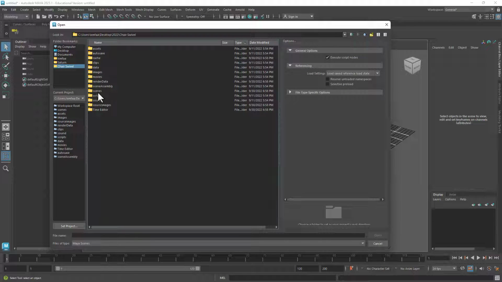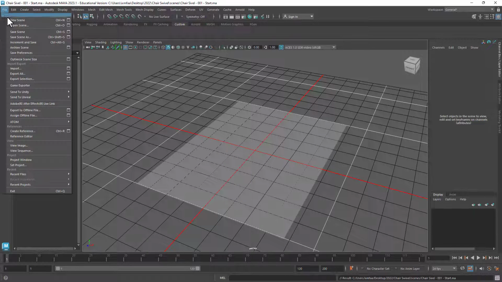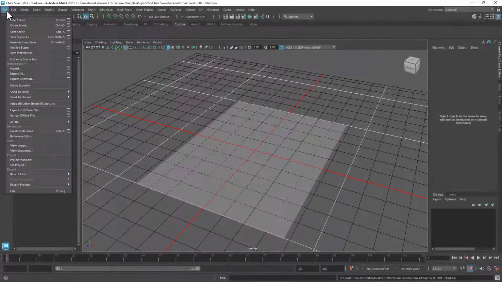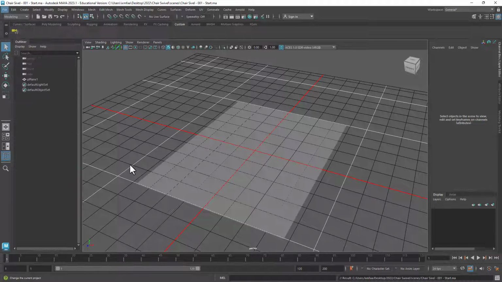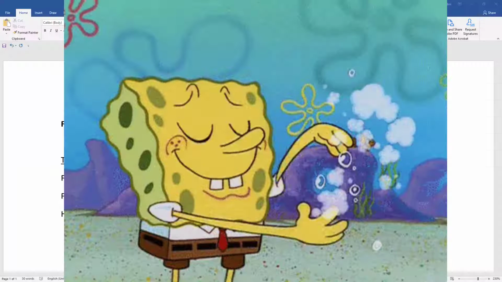So I go here and then scenes, and so now that I have opened that file, if I go to File and Open, you will see the chair swivel. And if I go to File and then Set Project, I should also see that chair swivel. Okay, so what if you actually wanted to remove a bookmark? This is the one that I've just added, and I added by accident, for instance, or if I no longer need it, right mouse button, remove. And that's all for this tutorial.